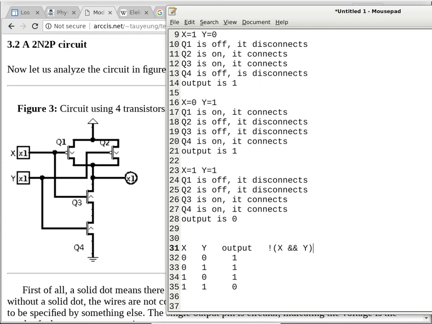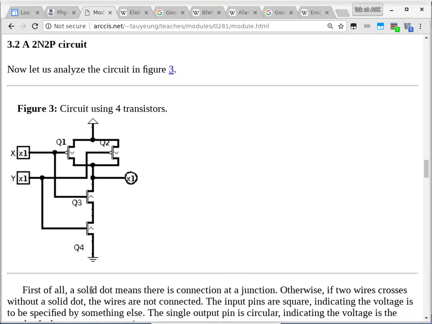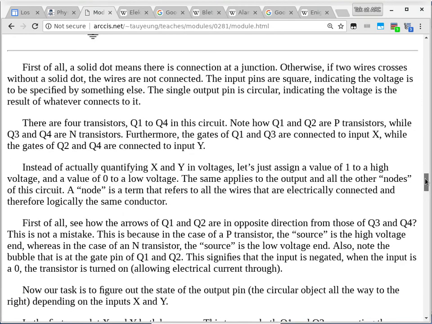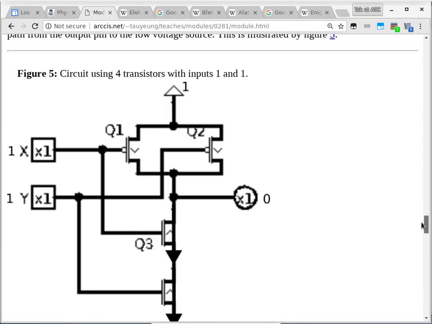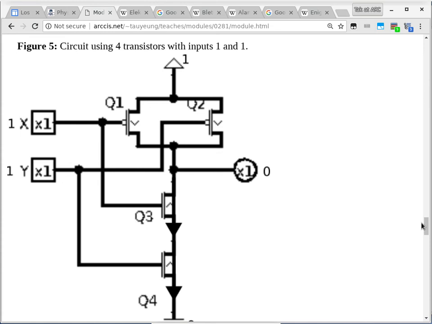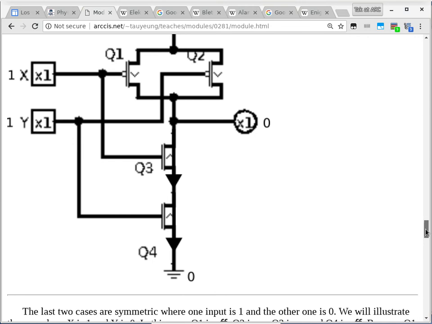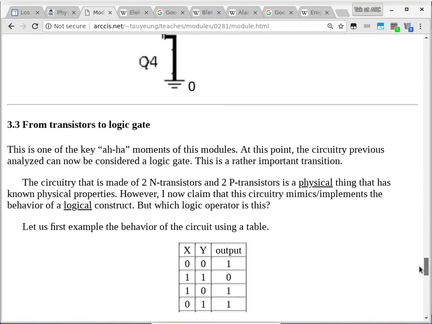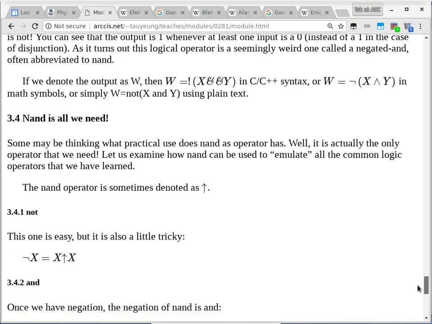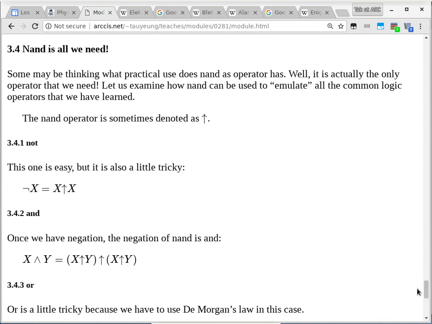Yes, we can. The NAND 2 gate turns out to be one of those universal things where you can use NAND 2 gates to implement everything else. It is that cool. So the rest of this slide just kind of talks about the scenarios. Look at these things. We just basically have solid connections versus no connections. So this is explaining things that we have just explained using the table.